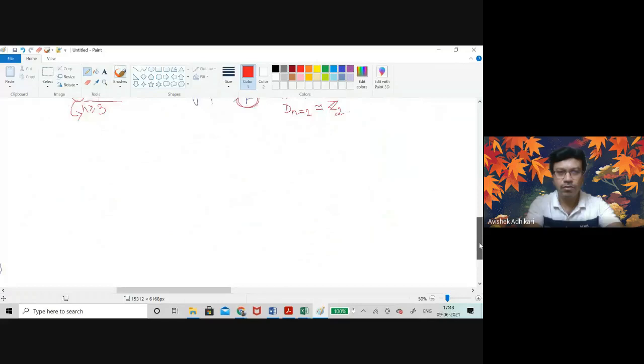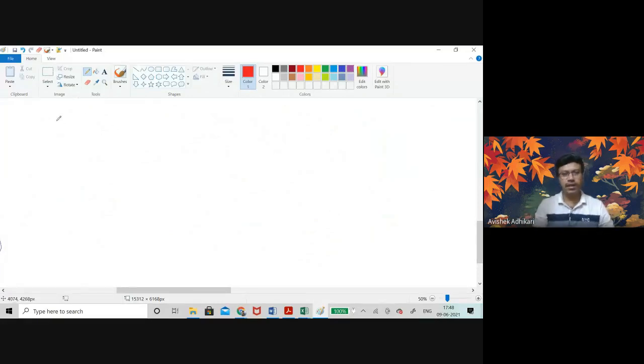Okay, so let us try to define a few of these mappings. Let's say for Dn, I am assuming n greater than or equal to 3. I am trying to define a mapping from Dn to Z2. Dn is generated by 2 elements, one is rotation, another one is flip. So let's put all rotations to 0 and flip to 1, where 0 means class 0 and 1 means class 1. Will this be a homomorphism?